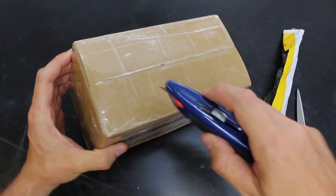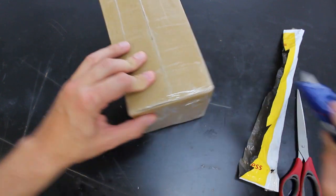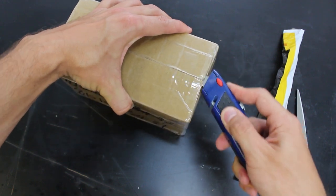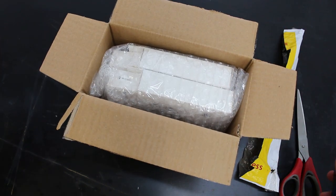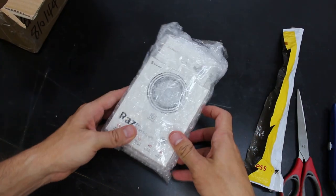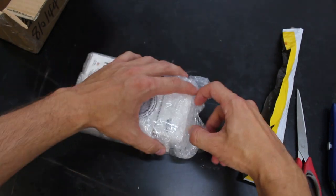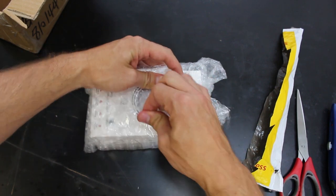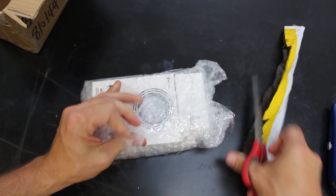Honestly, off the top of my head, I don't know a whole lot about this bike light. I know it's some kind of smart bike light. It will sync with your phone somehow. It will sync with other bike lights of the same type. What I thought was the most interesting is that it should turn itself off after you're not using it and turn itself on when you are using it. There's some other interesting features too, but I thought that was especially handy — I could imagine just putting this on my bike and not having to think about it anymore. I'll get more into the details about what makes these lights special later on, but for now let's go ahead and open it up and check out what they sent me.